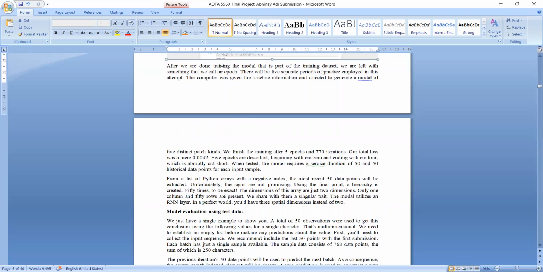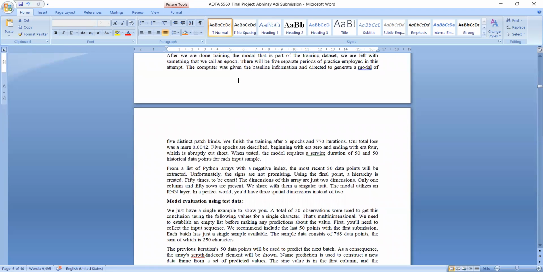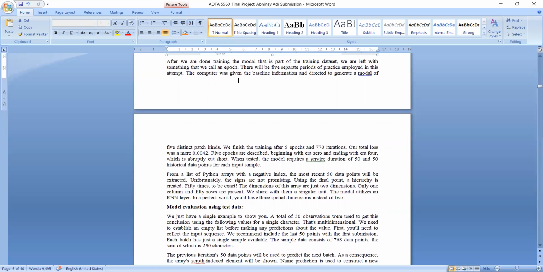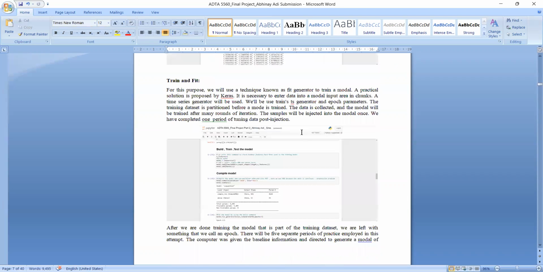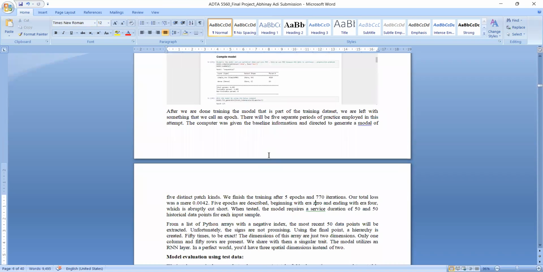After we are done training the model on the training data set, we are left with something that we call an epoch. The epoch is generally used for error calculation, and then we use the loss function and calculate the loss. We finished the training after 5 epochs and 770 iterations, and after the experiment, our total loss was very low, around 0.0042, so it's almost negligible.